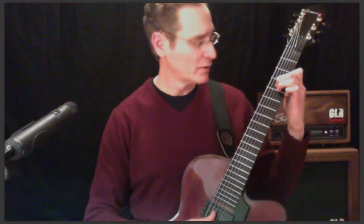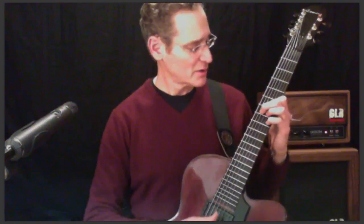Also, okay, so the triad pairs now, again, Pent Up House. So I've got, then I've got my 1, 5. Now I'm on the E7. I can use triad pairs over the E7. I could use C major and B-flat major because that's coming from F melodic minor.